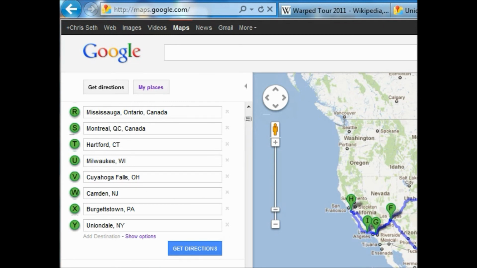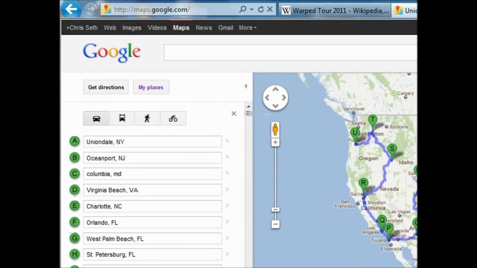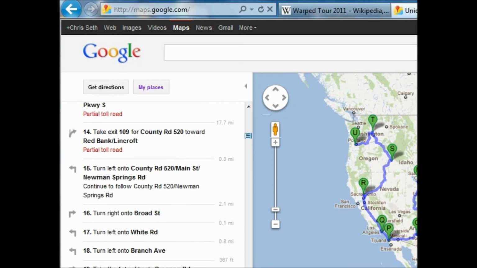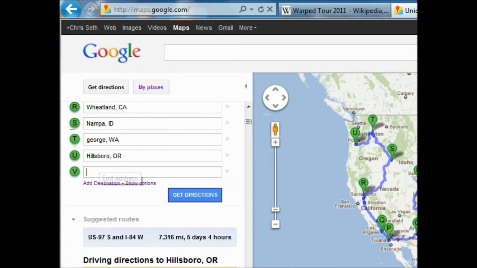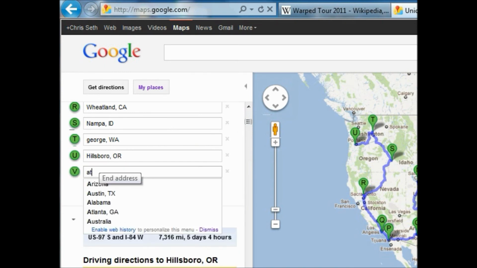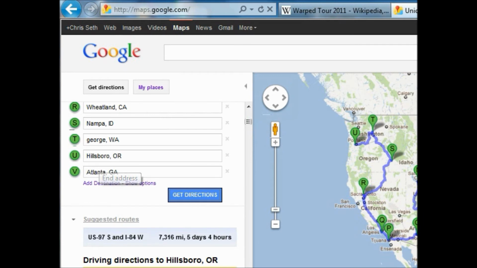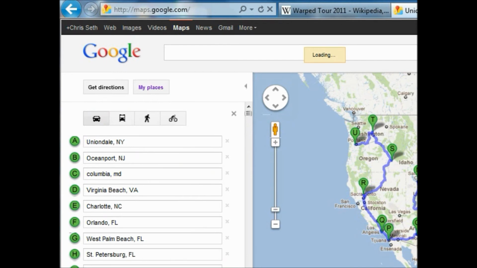Okay, I just popped in all the 42 dates. Oh crap, I forgot one. So join along while I get the very last date. Actually, the very last date is going back to your hometown. So here's the second map I got. And these guys are going back to Atlanta, Georgia. You got to hit get directions each time because sometimes it doesn't always update. So don't artificially fool yourself that you have some low mileage.